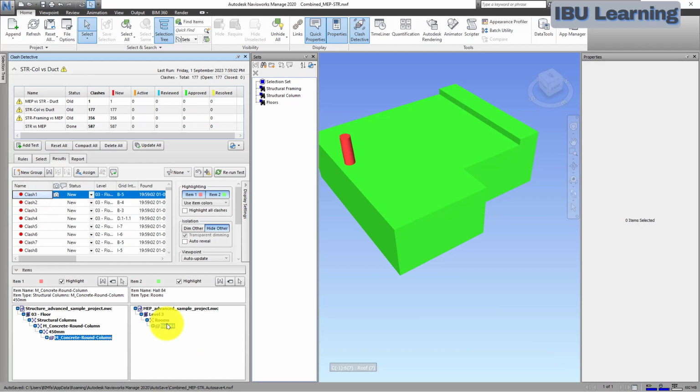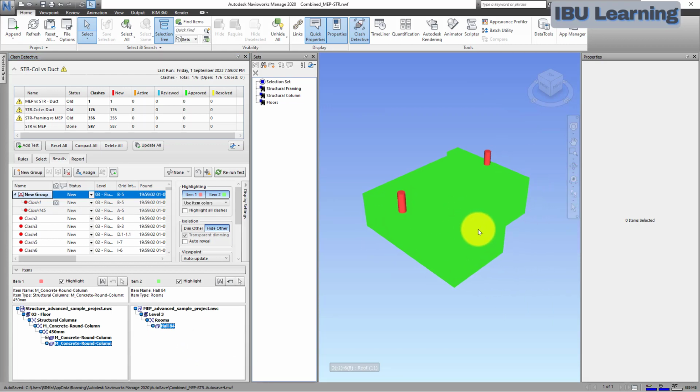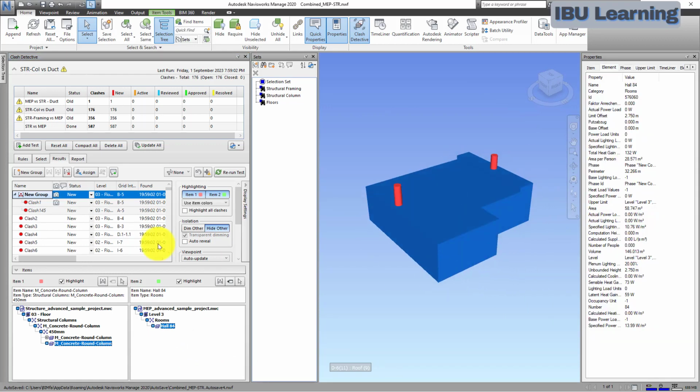So what I will do is right click here, and you will get some options: select, import or group classes involving item. If you click the group, you will see that this class is grouped together, 145 classes together.